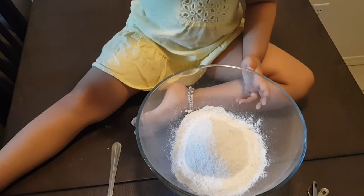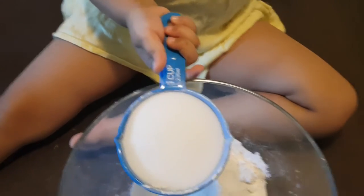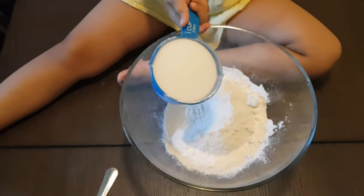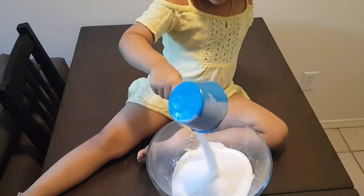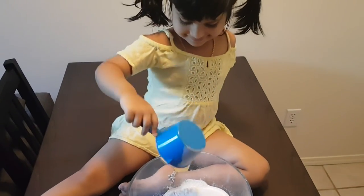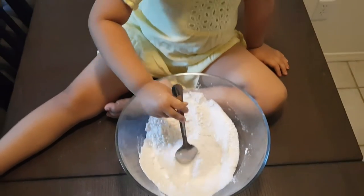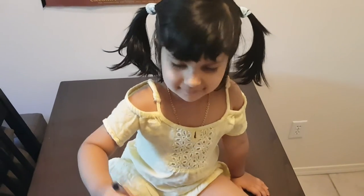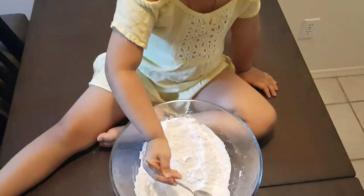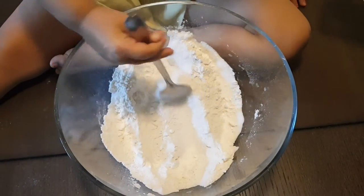If you're doing it for the first time, do not do it in large quantities. Instead of using two cups flour, you can just go with one cup, and for that you can use one-fourth cup of refined salt. Iksha likes coarse texture, that's why I'm using one cup refined salt here; otherwise even half a cup is good to go. You can modify the quantities based on your child's interest. Mix the salt and flour mixture really well. You can also store this in an airtight container for a very long time and use it whenever required.